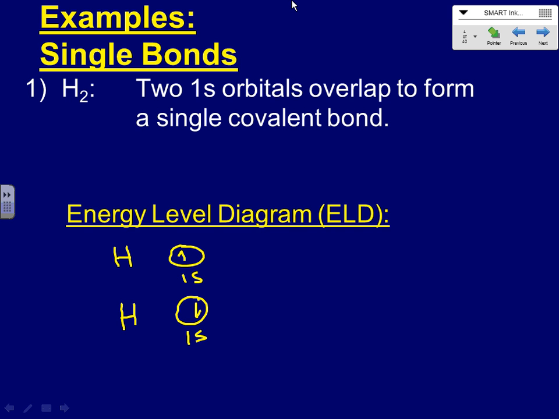And now I'm going to represent the overlap of these two orbitals. Remember, in an energy level diagram, those circles don't really mean that they're spheres. They're just places to put the electrons. So in order to represent a bond, I really don't need to have them actually overlap. All I'm going to do is put a rectangle around here to represent the fact that those two have got together in some way. So again, keep in mind, this is just a schematic diagram. This isn't what we actually would see.